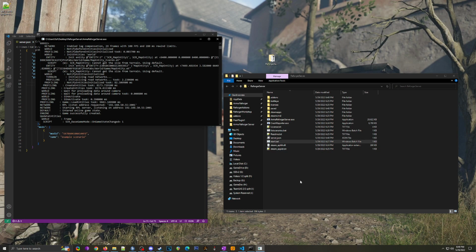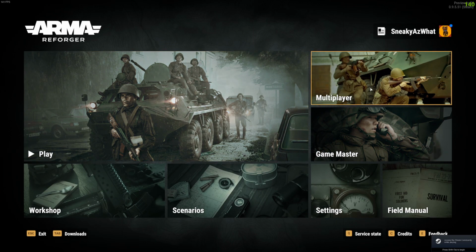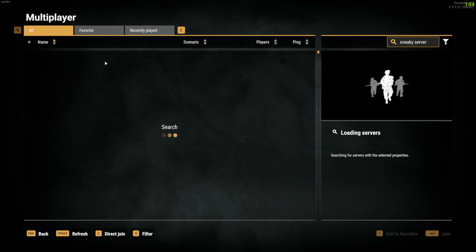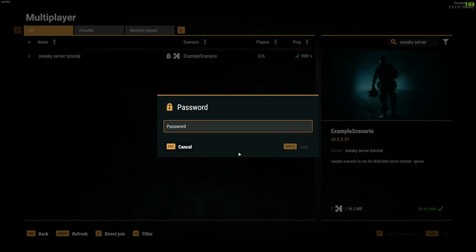All right, we have base game mode on game state changed. Looks like we're good to go here. And we're going to go ahead and hit play on Arma Reforger and load in and look for our server. Okay, we're going to go ahead into multiplayer. And we're going to search Sneaky Server and Sneaky Server Tutorial. And you can see our example scenario is the one loaded onto the server. And our ping is not looking good, but that's all right. We're not worried about it for now.